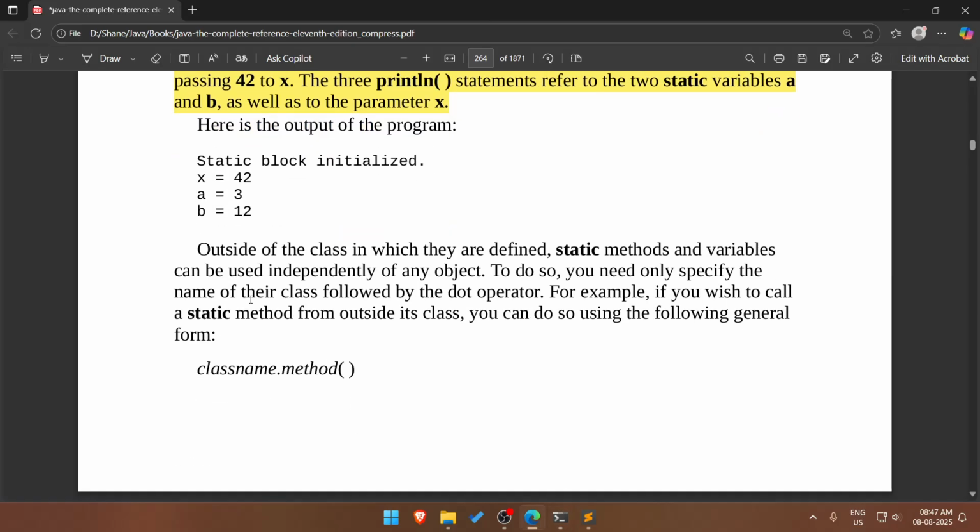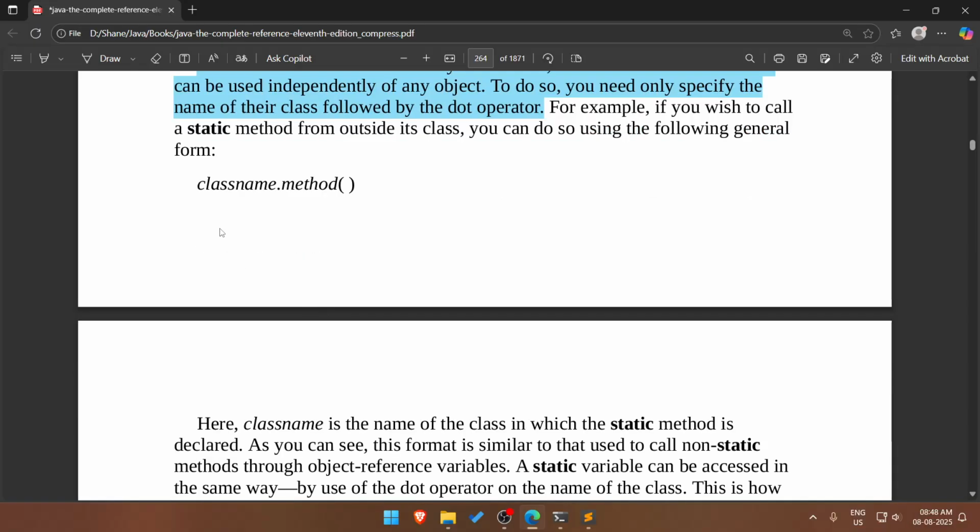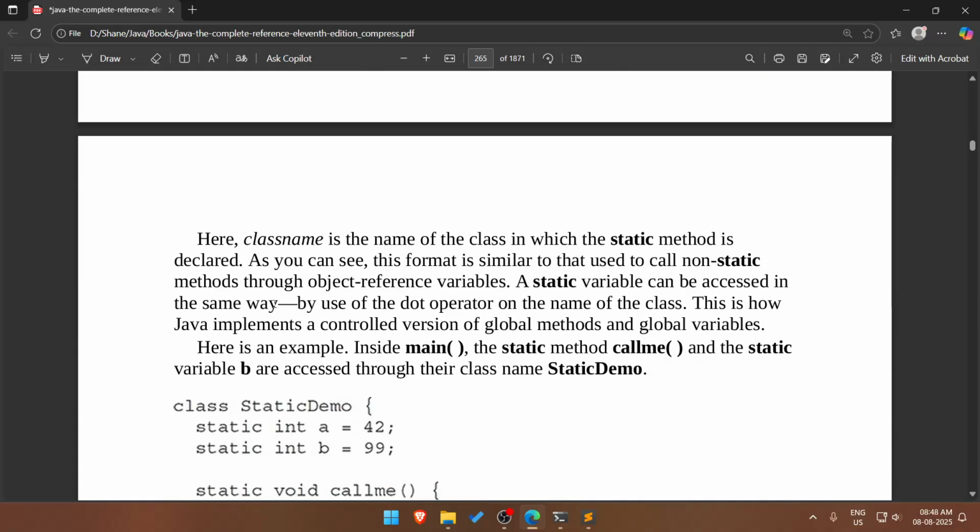Outside of the class in which they are defined, static methods and variables can be used independently of any object. To do so, you only need to specify the name of the class followed by the dot operator. For example, if you wish to call a static method from outside of its class, you can do so using the following general form: classname.method. Here, classname is the name of the class in which the static method is declared.